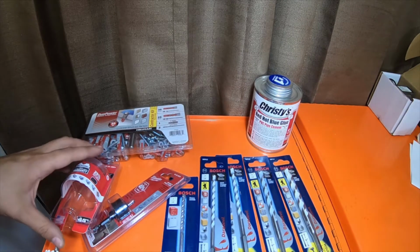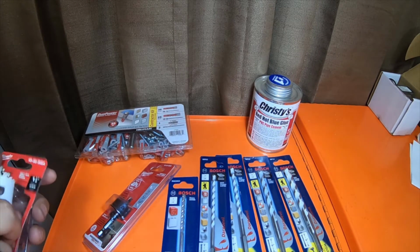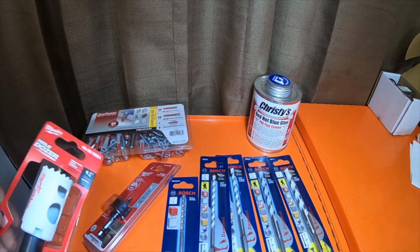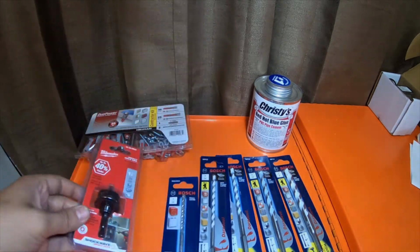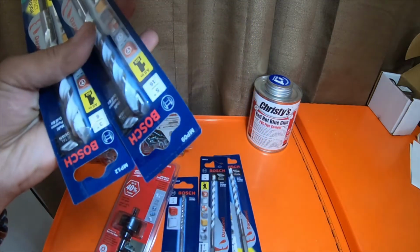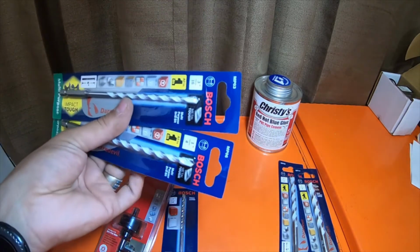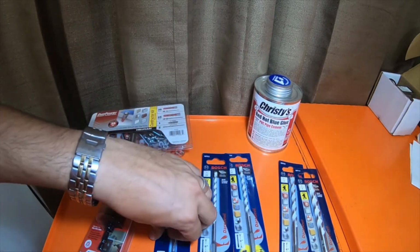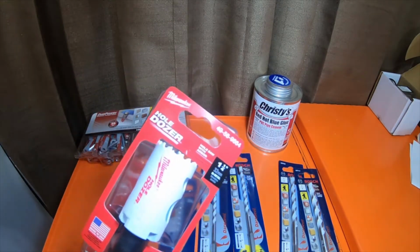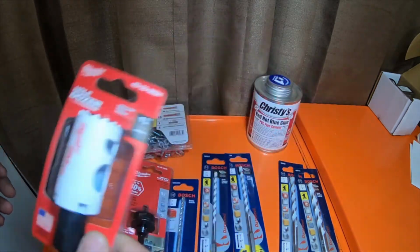So this is everything that I picked up from Home Depot. A lot of these were the second and third time. This was the fourth time. These two were only at the Queen Creek store, the 3/8 and 5/16, and the Casa Grande store only had the 3/16 and 1/4 inch, and this one. And this one I bought really early this morning, like 6, 7 o'clock, I think it was like 7:30 or something.